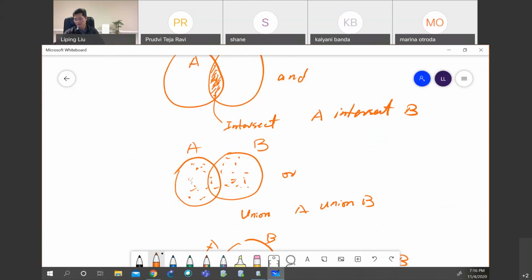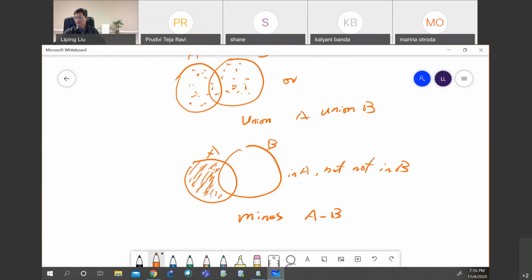So you have two SQL statements, right? One SQL statement finds some results, and another SQL statement finds some different results. And then you say I want to find the results that could be in either one, could be either A or B. Then we'll do union, okay? And minus is similar. If we have a set of results from one SQL statement, but I want to make sure the results are not in B, okay?